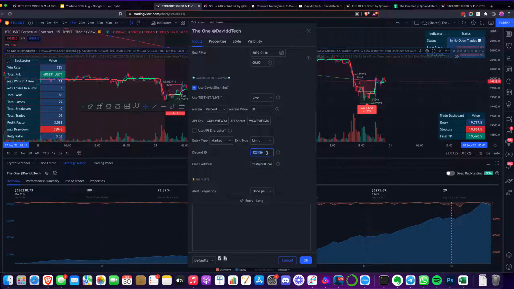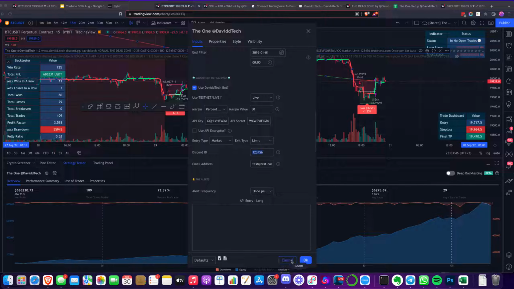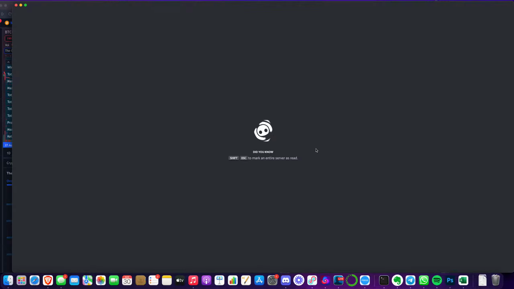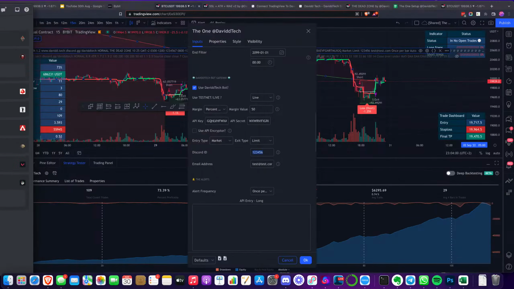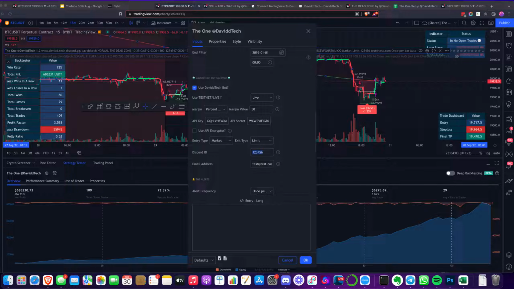We also will be able to connect a Discord bot. Now, I did do a full video on how to connect the Discord bot, so I won't go through that completely because otherwise it will just take forever. But the Discord bot is essential to using the API. Let me put it up at least to show you how it works. There is a full tutorial on how to get the actual developer status for Discord. Let me pull this over very quickly.